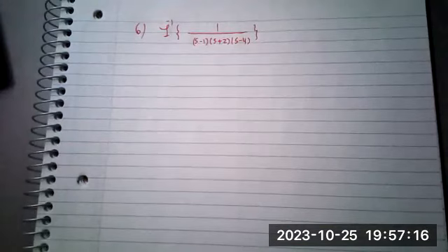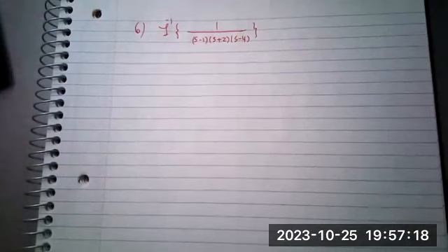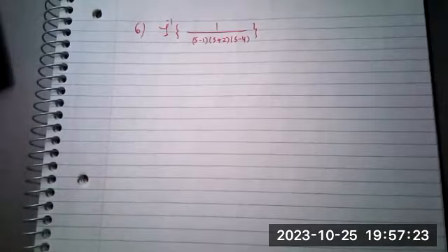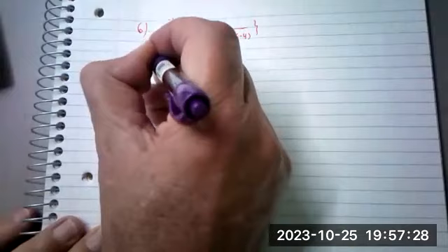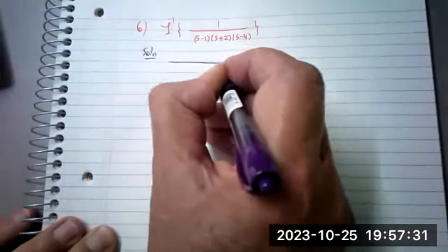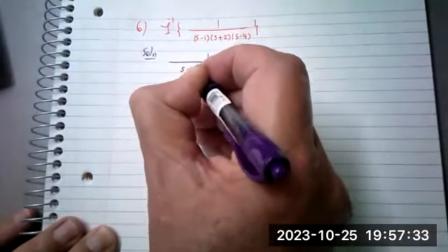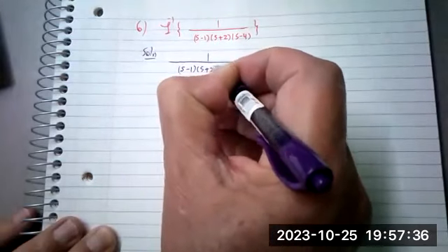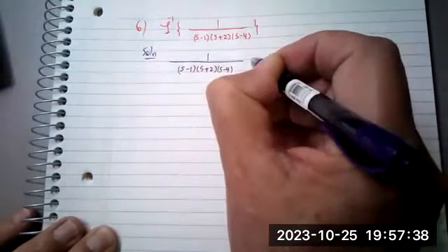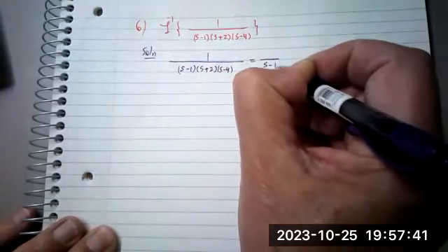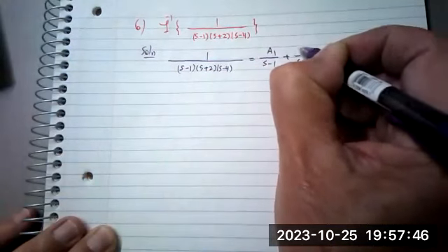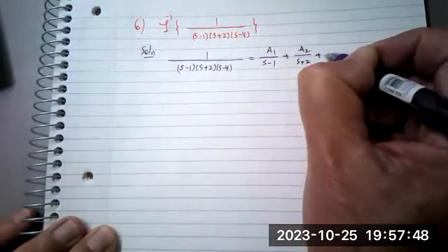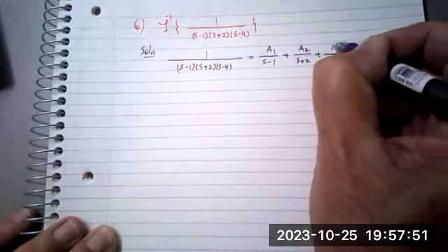You know it's a product of linear factors. So you break those linear factors and you do the algebra. And at the end, it's going to be a couple of exponential functions. Okay? So let's break this one. There's no shortcut for this. I know it can be done. So that's it: s minus 1, s plus 2, s minus 4. So you get what? s minus 1 on the bottom with A1 on the top, s plus 2 on the bottom with A2 on the top, s minus 4 on the bottom with A3 on the top.